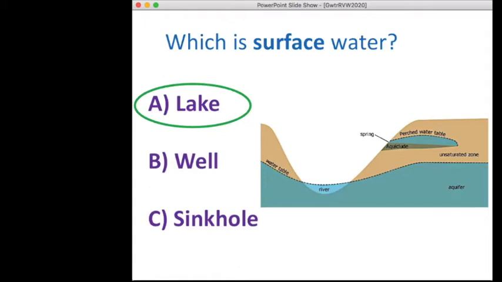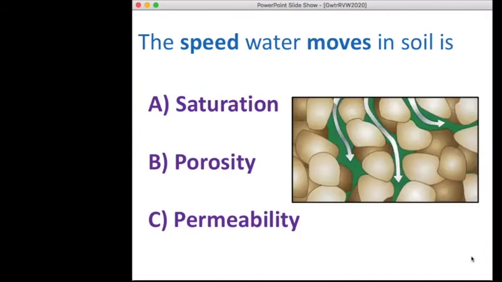Another type of surface water is in the picture. You see where the water goes above the ground, it's called a river. Where the water table is above, right there. Here's the ground, and this water is at the surface. So a river or a lake or a pond or a stream. Those are all types of surface water. The spring would also, because it's going to flow down this hill. Surface, on the top. Okay, that was a tough one.